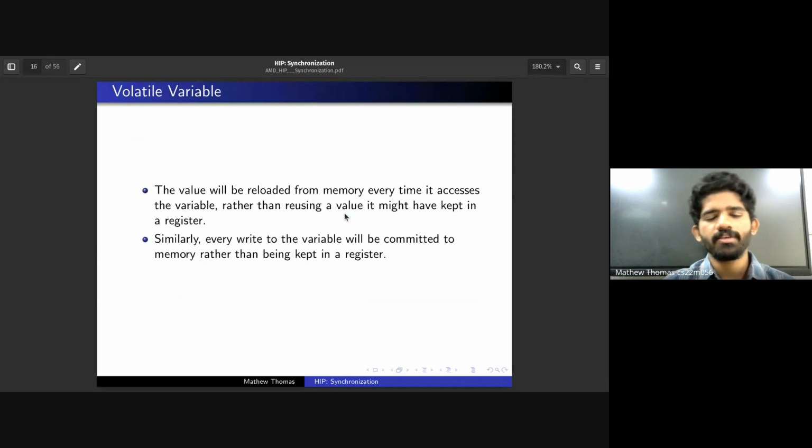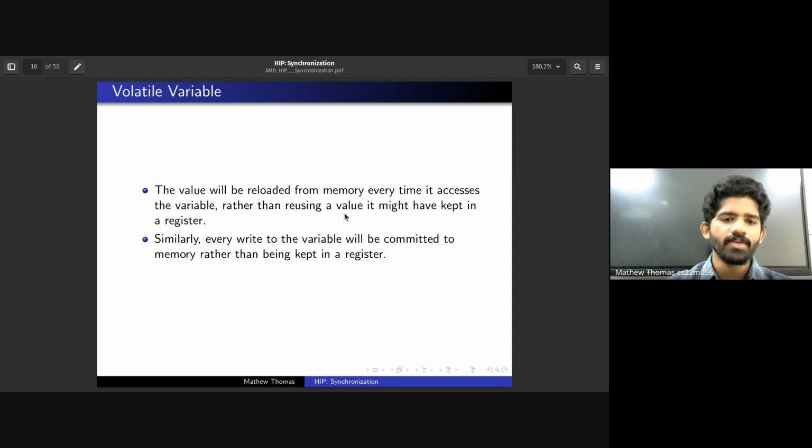So what is a volatile variable? A volatile variable is a variable which is reloaded from the memory every time it is accessed. So if some thread accesses the variable, and that variable is volatile, then we fetch it from the memory rather than using some value which we may have stored in the register or in the cache. Even if we have a value in the register, we'll not be using that value, but we'll fetch it from the memory every time we want to access that variable.